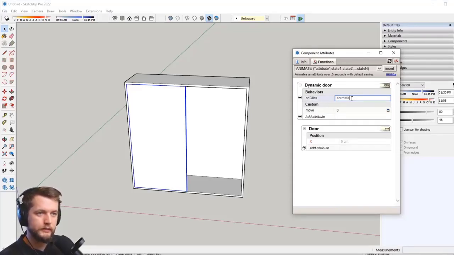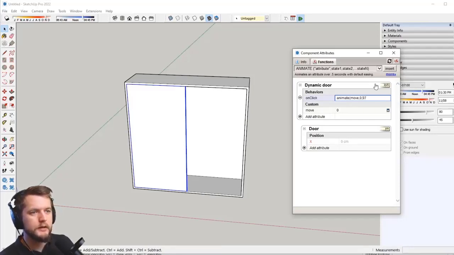open parenthesis. What I'm gonna animate? I'm gonna animate this move. I'm gonna click on it. Sorry about that. Comma, and the first value is gonna be 0, comma, and the second one is gonna be 97.